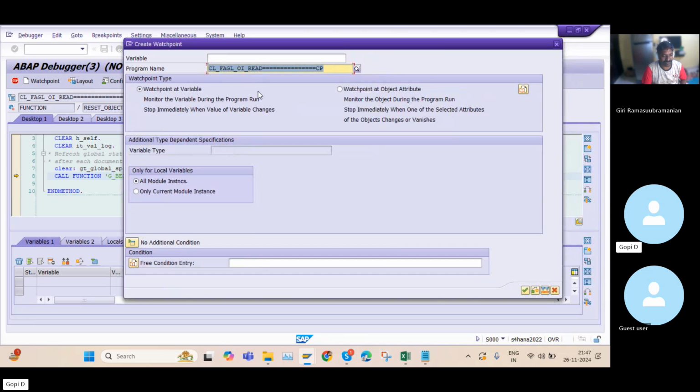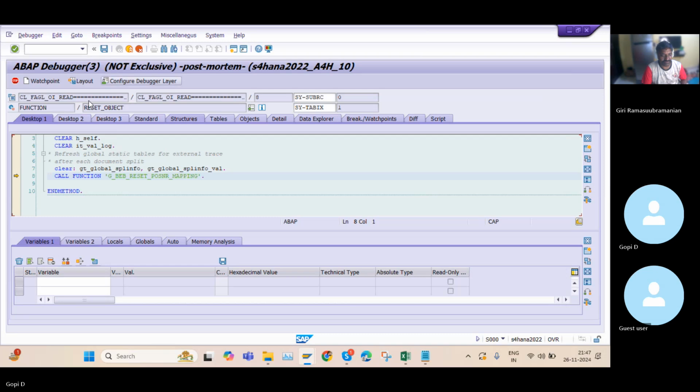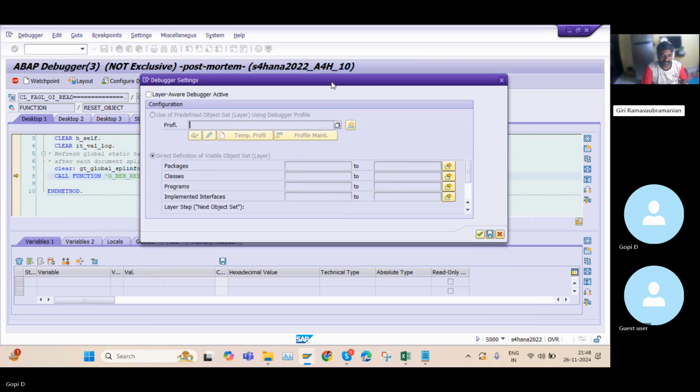So did you observe earlier? We got the syntax error, the error with this program only. But why did we get this? Even we don't have any authorization to change.